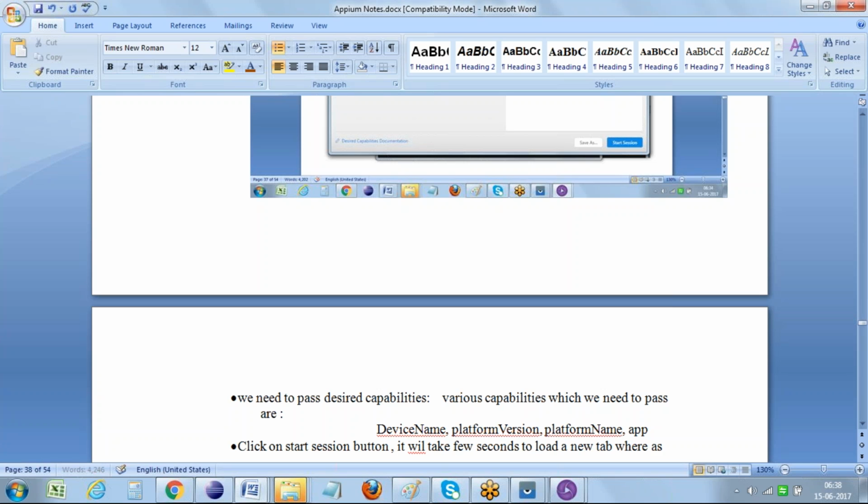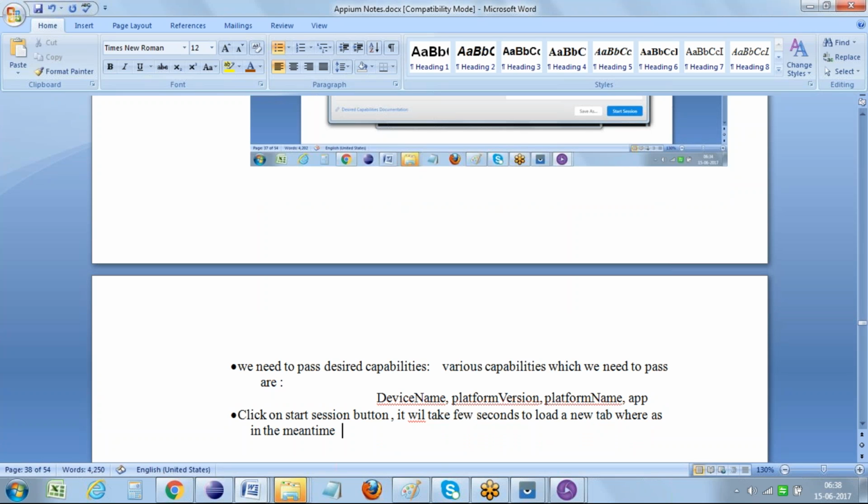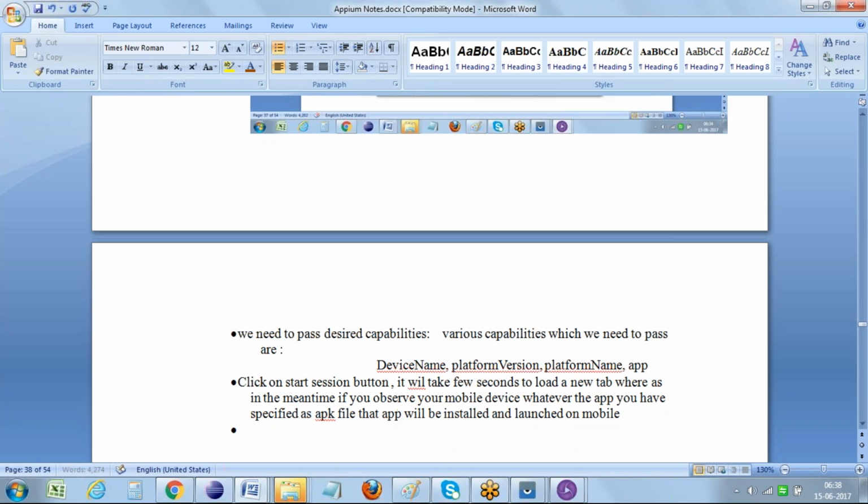In the meantime, if you observe your mobile device, whatever app you have specified as an APK file, that app will be installed and launched on the mobile. This is the first point.